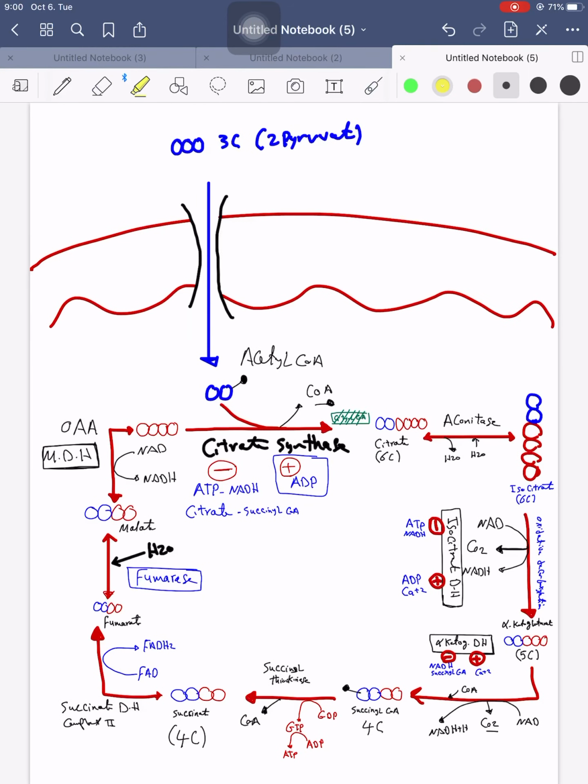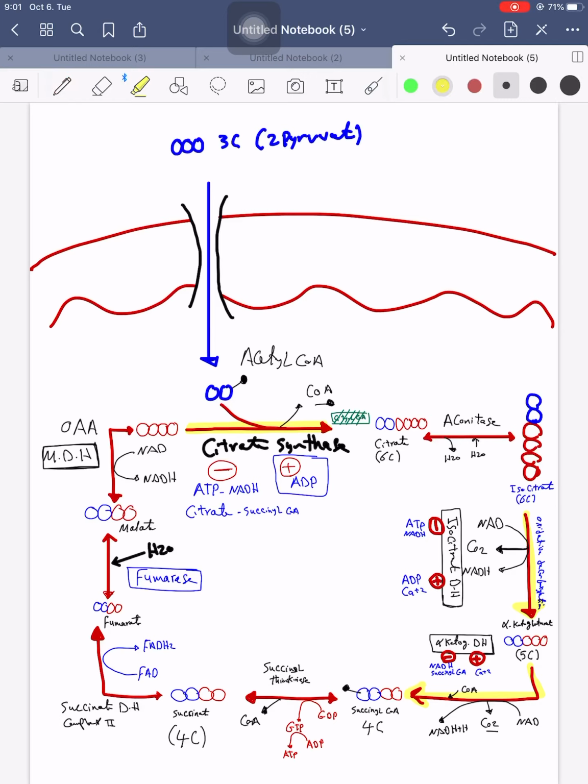So I will highlight for you here how many reactions are irreversible, and they are very important for us. Please remember them. We have citrate synthetase, an irreversible enzyme, very important. And we have isocitrate to alpha ketoglutarate, which is irreversible, very important. And alpha ketoglutarate to succinyl coenzyme A is irreversible, while all the other reactions are reversible. And please remember, the enzymes working in irreversible directions are highly regulated.